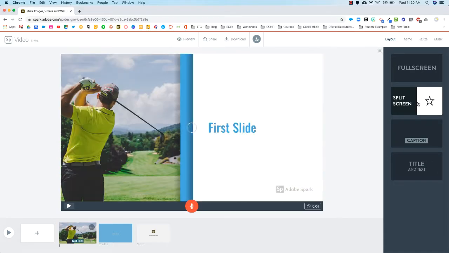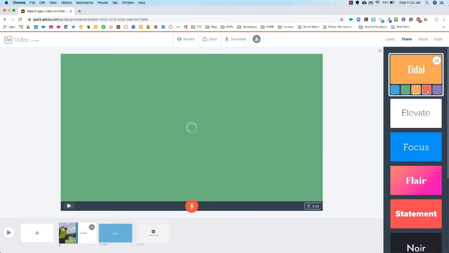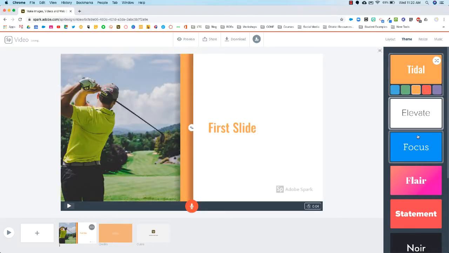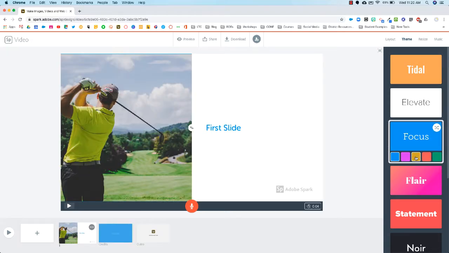If you do split screen and you decide, you know, I don't really like the blue text, that's going to be a change in the theme up here. So we would select in the top right hand corner your theme. So you can see as I click through the different themes, the text color changes. I can change it to different font styles and things like that. So that's going to be where we adjust on that.